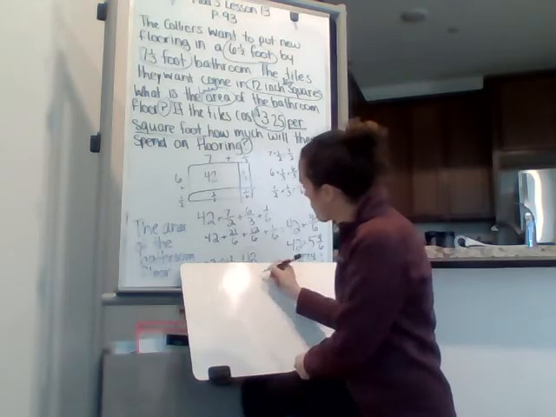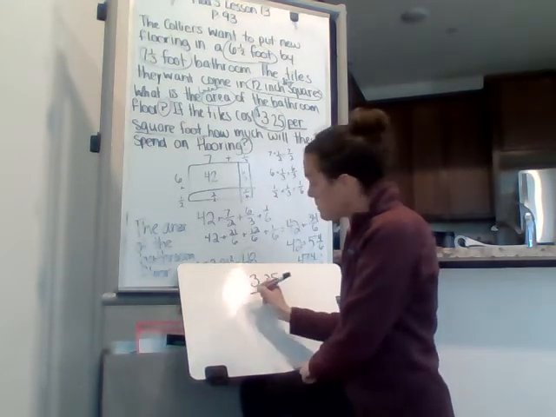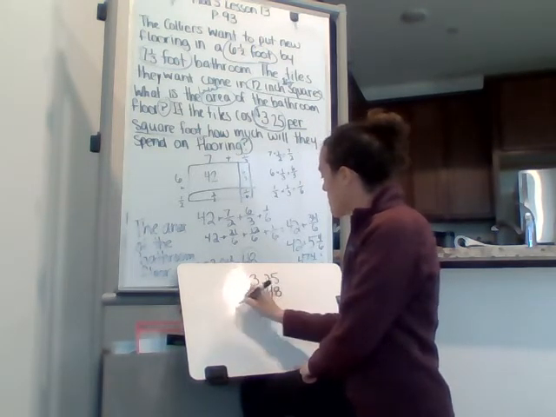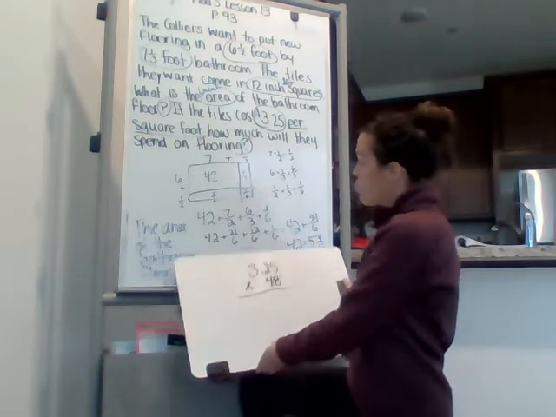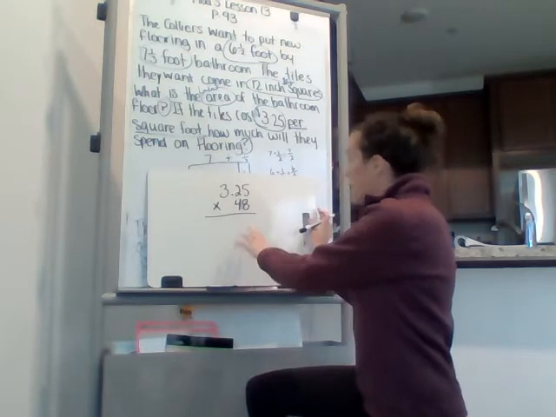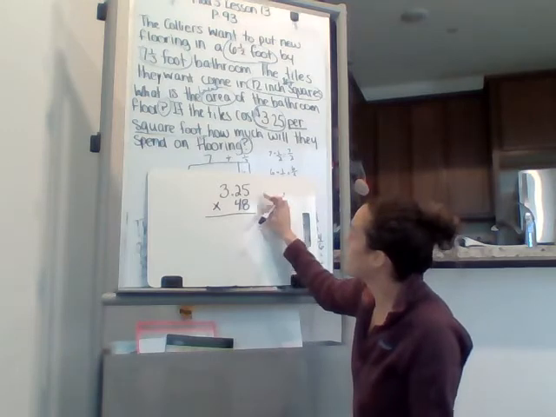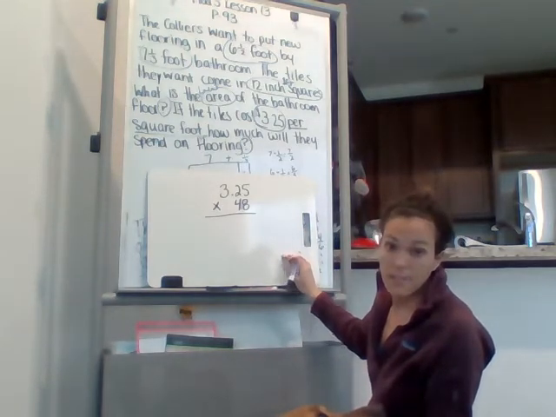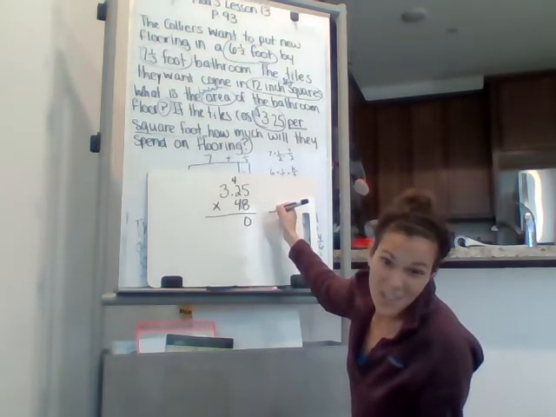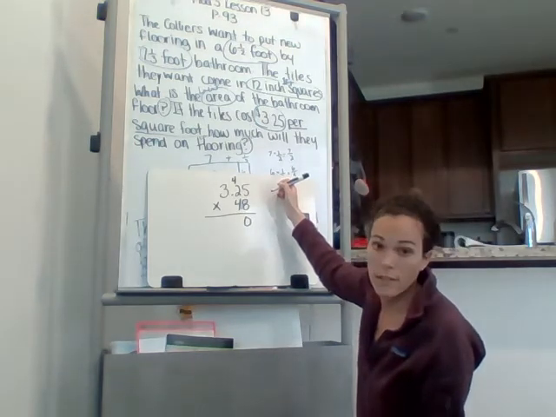So that's going to be 3.25 times 48. Now remember, we learned that we can ignore the decimal at first, right? So I'm going to put this here, make it easier on me. We can ignore that decimal and just add it back in when we're done. So we can simply do 8 times 5. Right, 40. I hope you paused and solved this yourself first. 8 times 2 is 16, plus 4, 20.